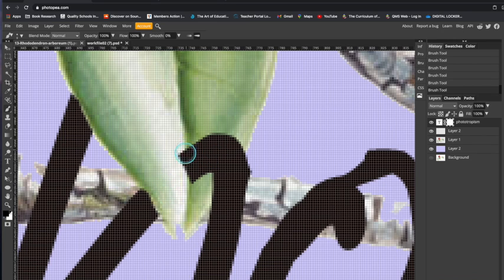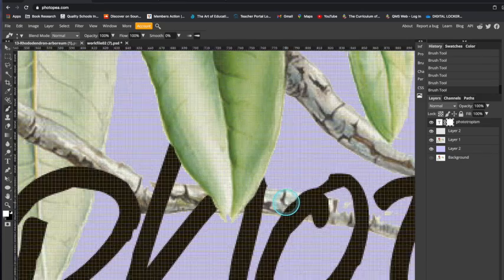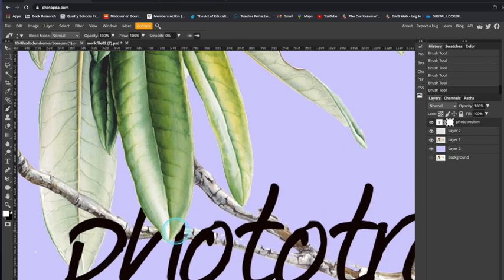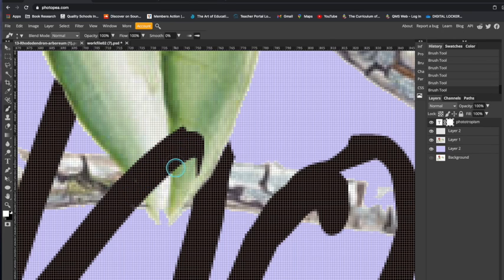I'm going to go back to black again and mask out this area. Now I'm going to kind of guess where that leaf is, but again, that's okay because it's organic. And I can get some of that back. Let's zoom out and see how that looks. Nice. Maybe it's a little too much of that letter, and maybe I want to get that little hump of the H back. So I'm going to color that back in with white.